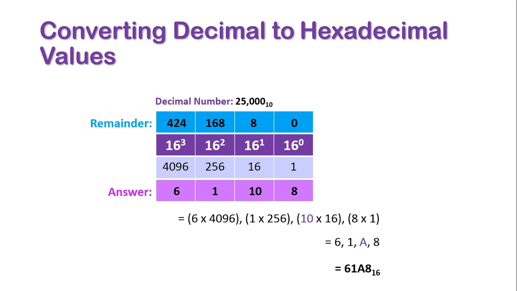base 16. So I hope this video has given you an understanding of the quite complex and difficult calculation of decimal values into hexadecimal values. It basically is a division process from left to right, starting with our largest value and seeing how many times that goes into the decimal number. The amount of times it goes in gets calculated, and then the remainder goes into the next largest number, and we calculate how many times that number goes in. So it is a complex process. We also need to make sure that wherever we get double digits in any specific column, that gets converted into the appropriate letter. So good luck with your decimal to hexadecimal calculations.